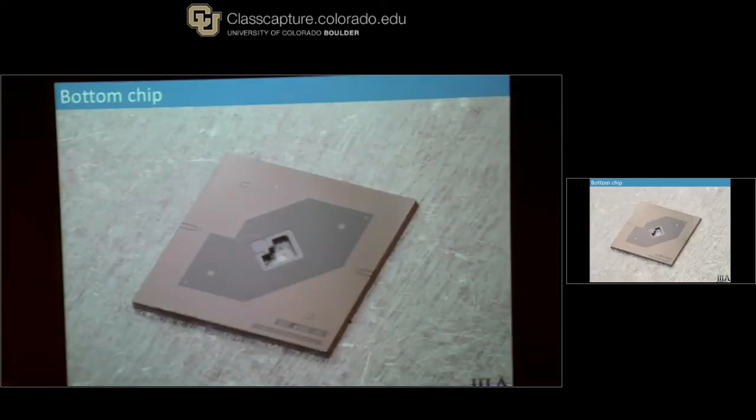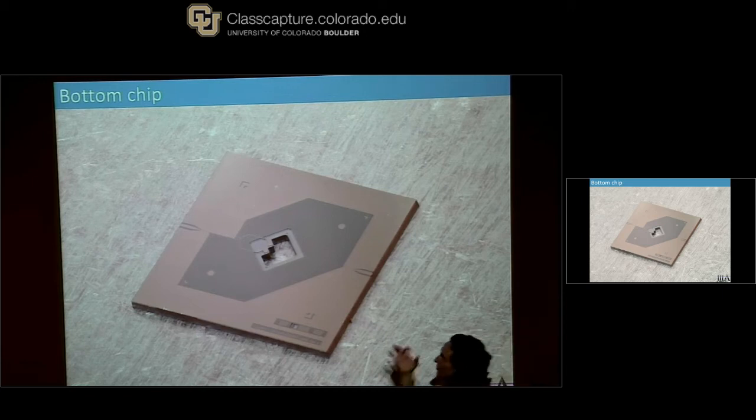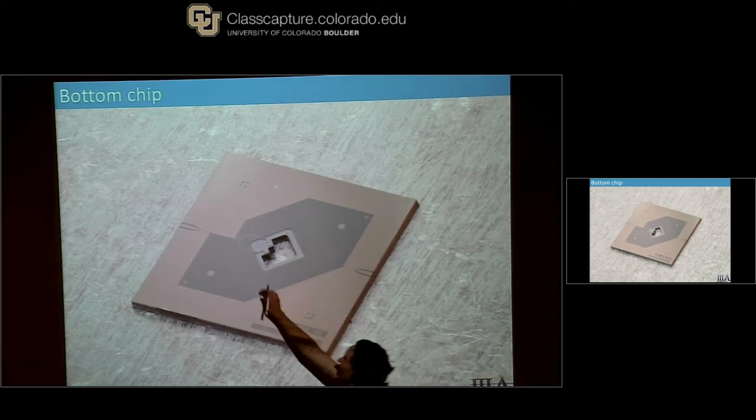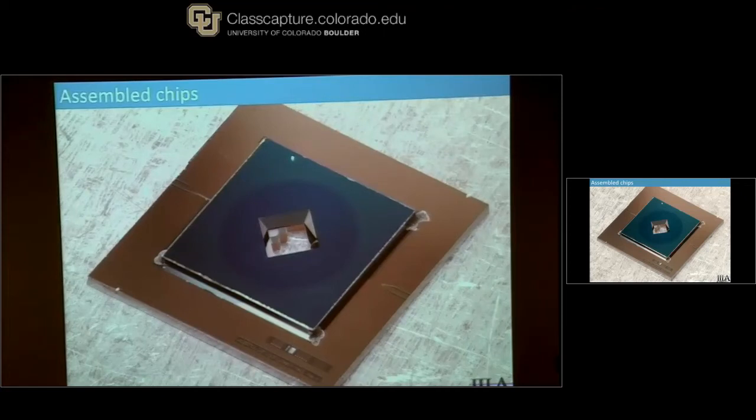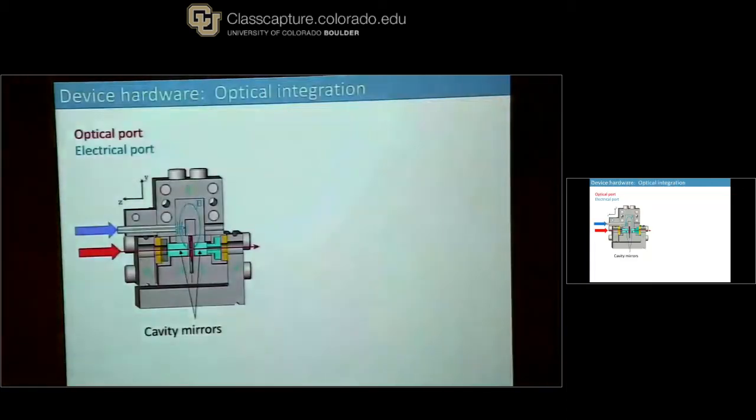And then what we actually do at the moment, and this is a little bit kludgy, is we take that chip that has a mechanical element on it, and we plop it down on top of another chip that has an inductor loop and the other capacitor pads. We make the space between those capacitor pads on the order of a few hundred nanometers. So this is what it looks like when we put the two things on top of each other, and we put this smaller chip on top of the top chip, and we try to get this separation to what we need it to be. So that's what our electromechanical device looks like.